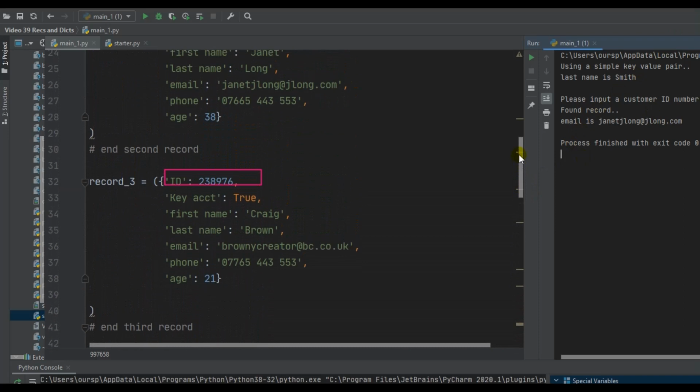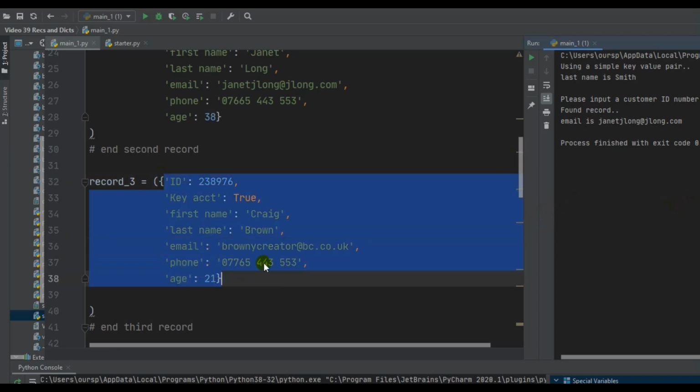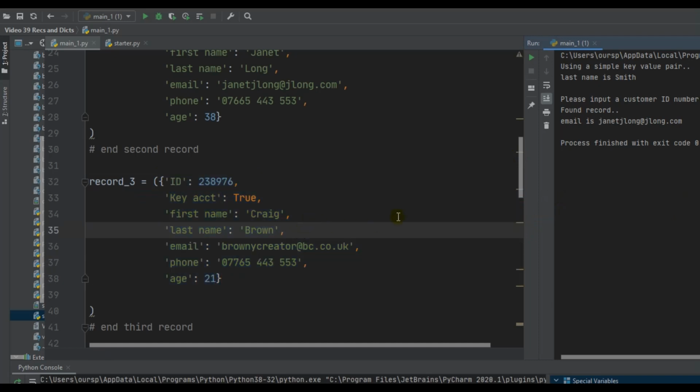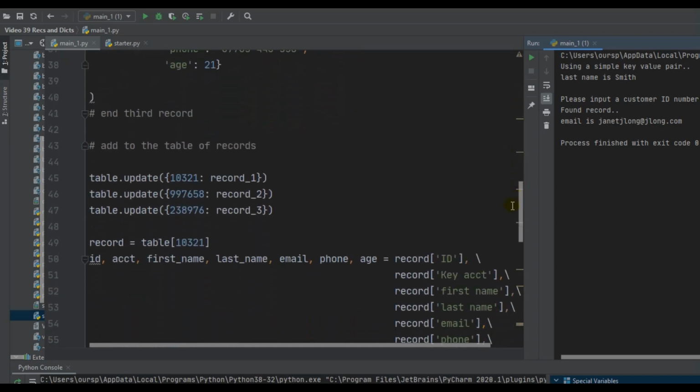Okay, we said that content for a dictionary must comprise a key value pair, and those key value pairs must be contained within curly brackets. So it's the same syntax that we've got here. It's just that we've got one key and one value to add to our table. Okay, so let me explain how that works.